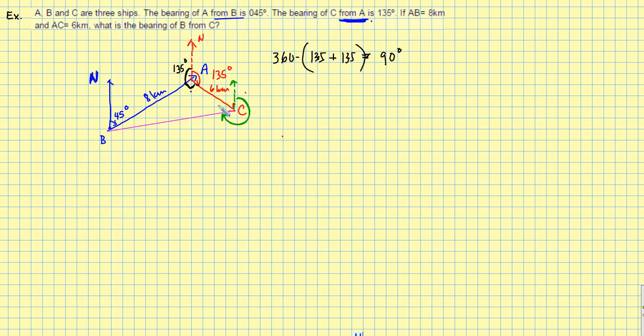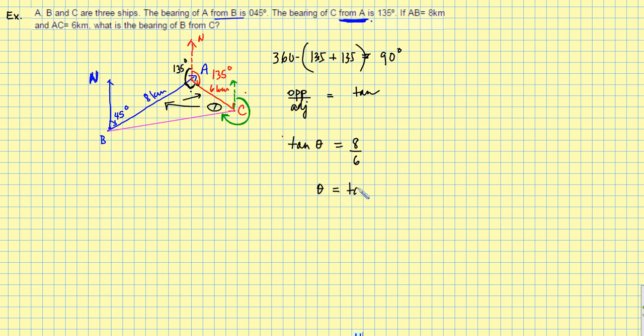Now, what we can do then is say, here is my angle theta. We have the lengths of two sides of this 90-degree triangle. So using the trigonometry rules, or the rules of sine, cosine, and tangent, with respect to the angle given, it is opposite over adjacent. And the opposite over the adjacent is nothing more than tangent. So I'll say that the tangent of angle theta is going to equal 8 divided by 6. My opposite is 8 and my adjacent is 6.